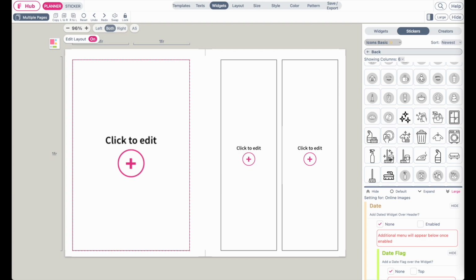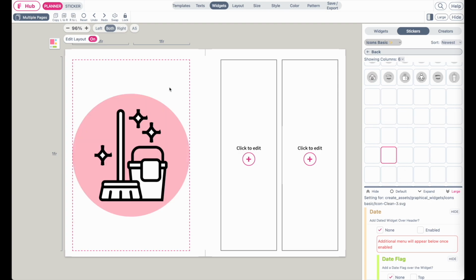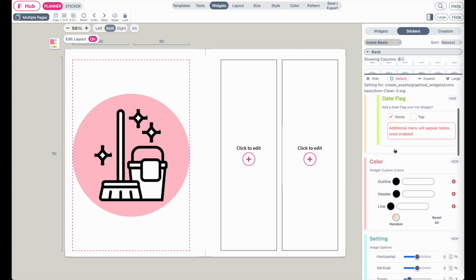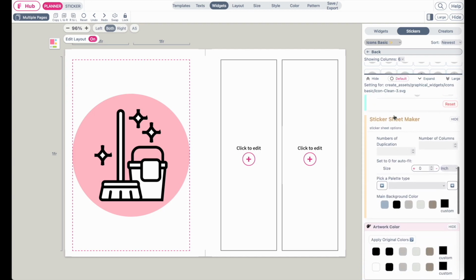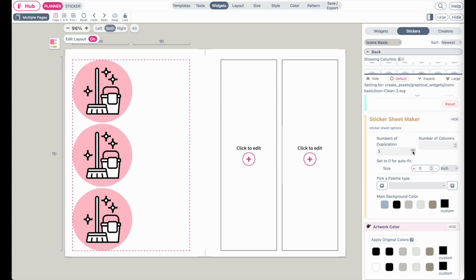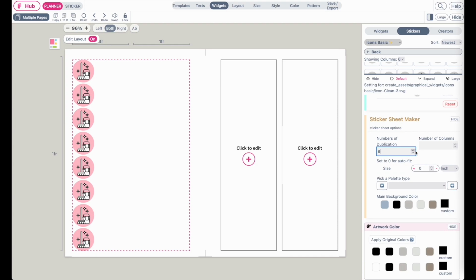Once you click on the icon, you will see it will appear on the sticker sheet like this. Now in the menu, if you scroll down, you will see a menu called Sticker Sheet Maker. And here's where you can increase the amount of stickers you want to have. So you can increase it to 3, 6, 7, 8, and then here on the right side you can also divide it into columns.